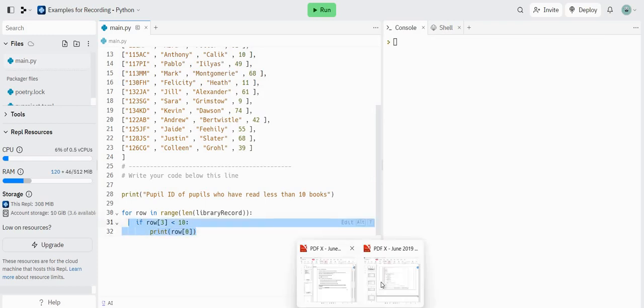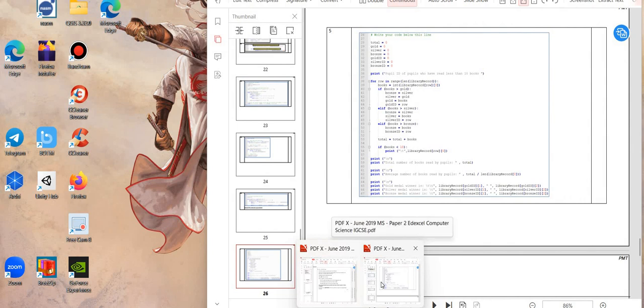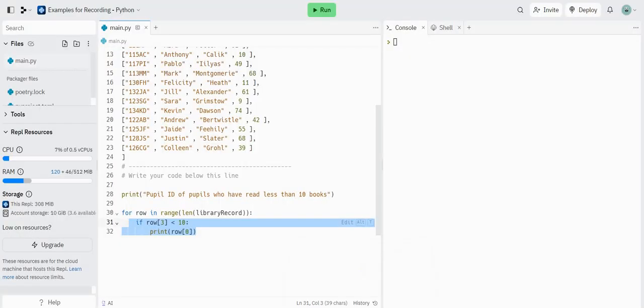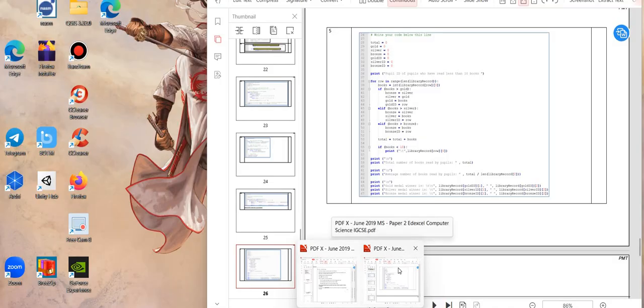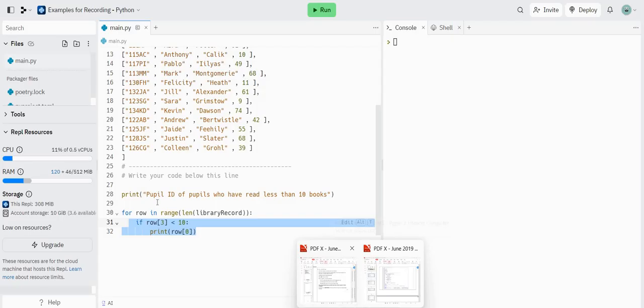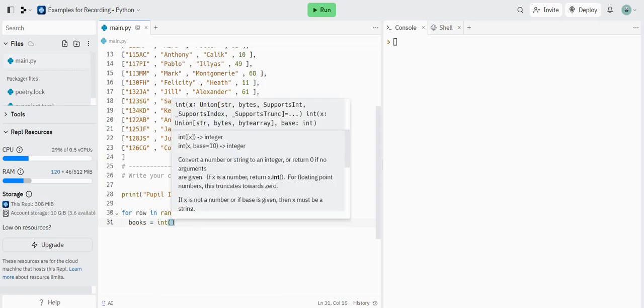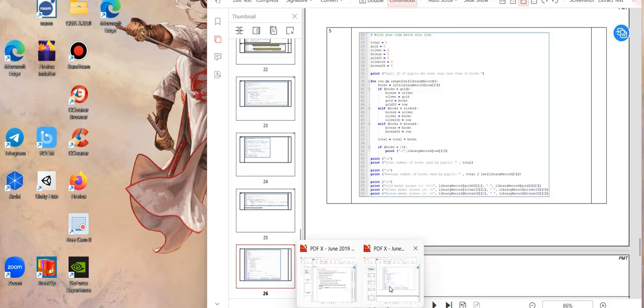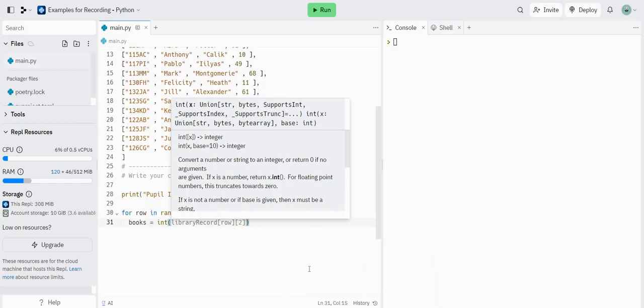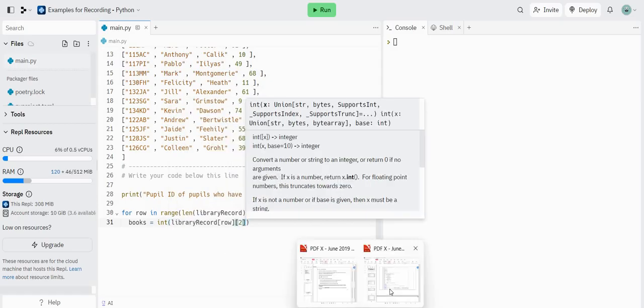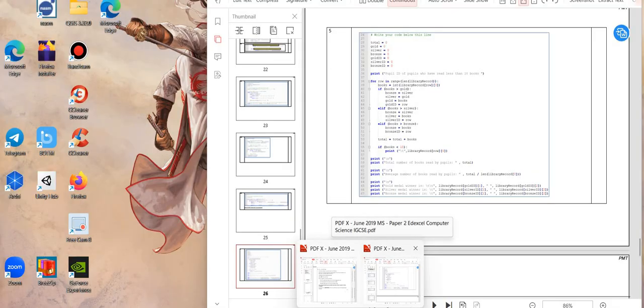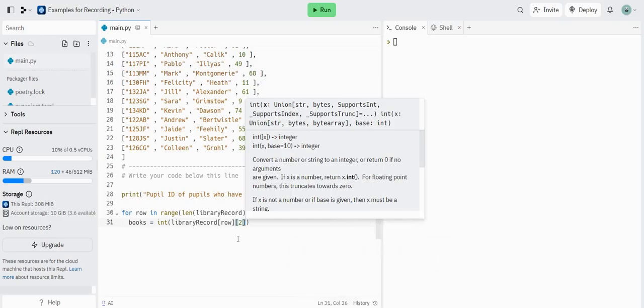So books equals int, then we want library record row. In this one, they just want row 3.